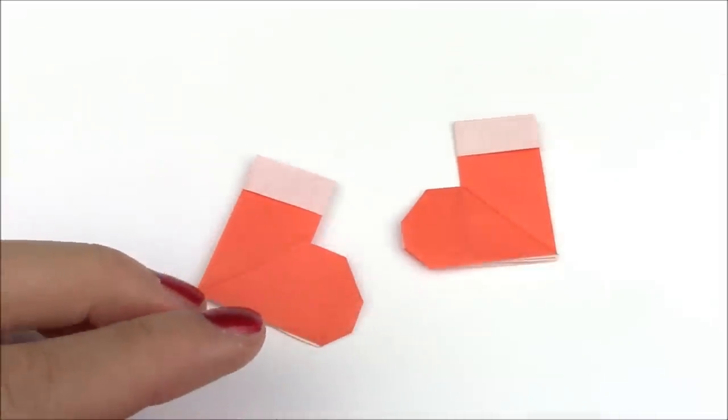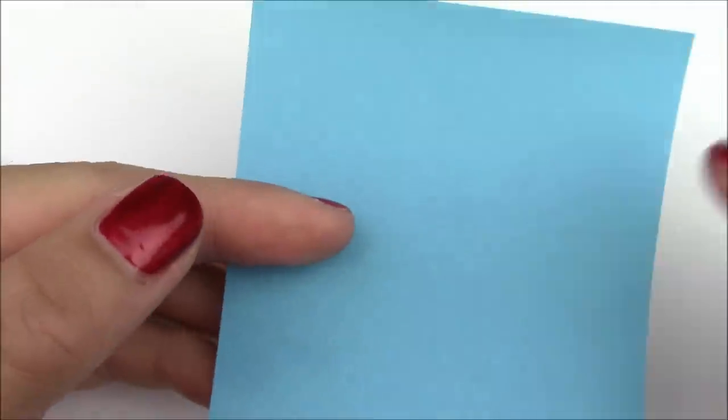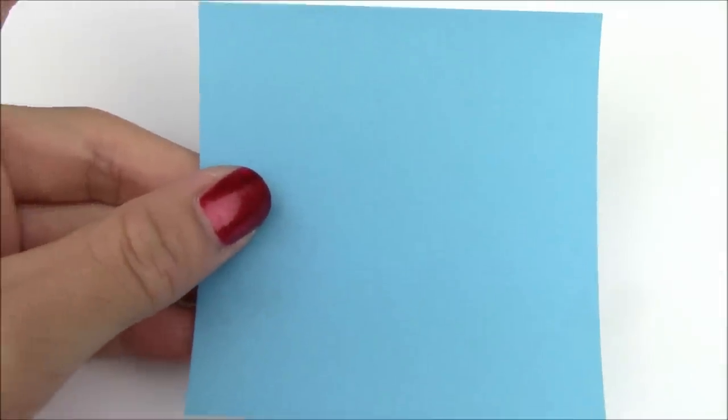One pair requires one sheet of square paper, so the one that I'll be using in this video is a three inch square. And you'll also need a pair of scissors to cut the square sheet of paper in half.